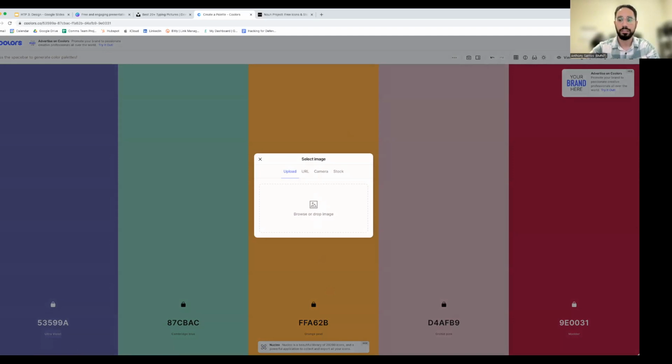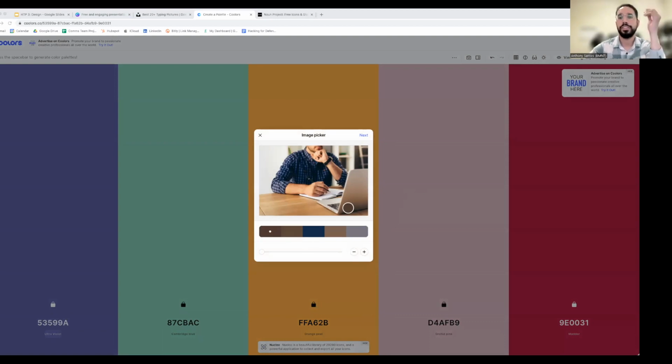I think I have a random one, give me one second. I just have this random Adobe stock image. And as you can see, hopefully, it generated a palette based off this photo. You can continue to change it too if you don't like that palette or a certain aspect. It's just finding different locations to help you pick the palette that you want. So that's a really cool way of generating a theme off a photo.